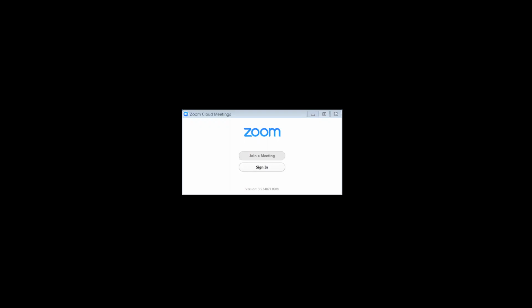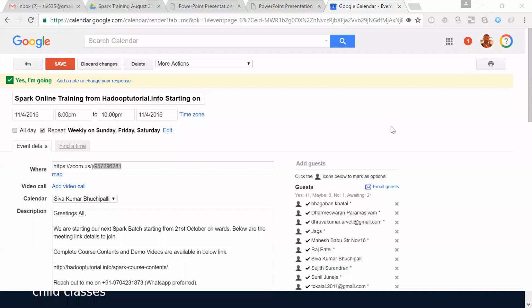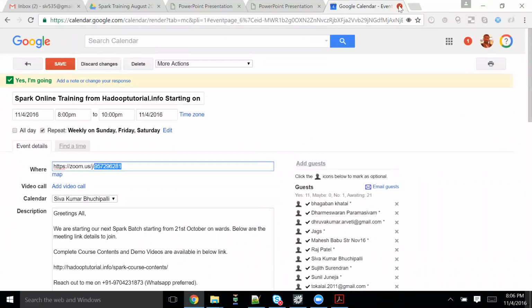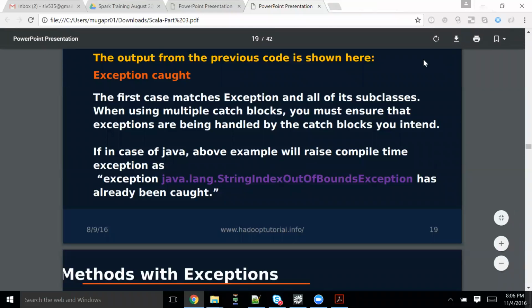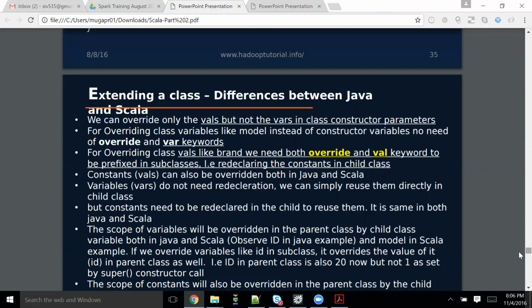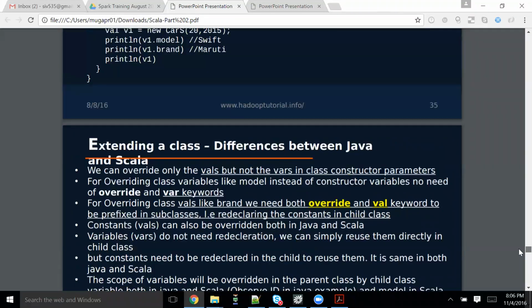So as I was telling, my regular laptop got crashed. So with the help of my friend's machine, I set up the Eclipse and Scala. And I don't have the PPT, but the PDF is there. It might not be as fancy as you guys were seeing, but for today's session, let's just get adjusted with this.